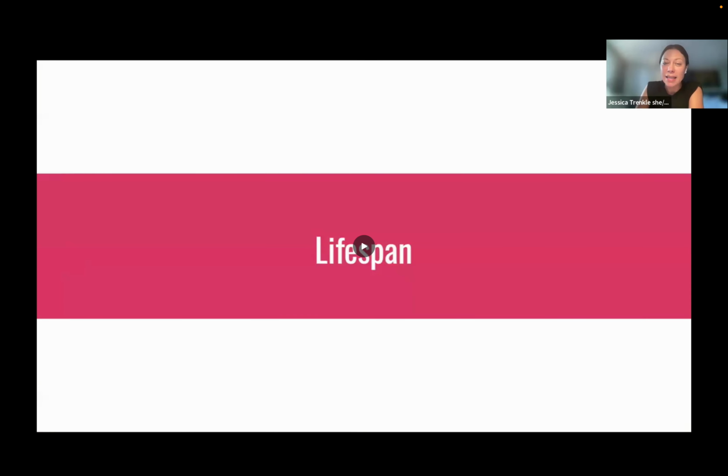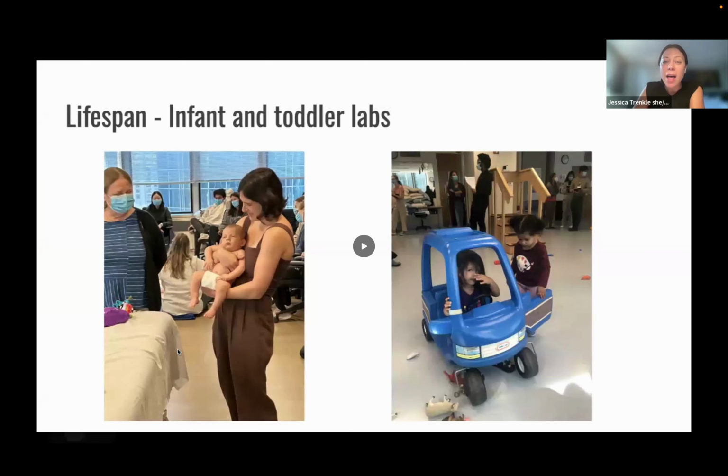In lifespan, again in the fall of your second year, we dive into the development in infancy and throughout childhood. Right away at the beginning of the semester, we focus on how children go from the position they are in infancy, where they're very flexed and have spontaneous movements but not a lot of purposeful directed movements, to the point where they're running, jumping and climbing stairs. What muscles are being strengthened, what balance reactions are developing, and what range of motion are the infants gaining in order to achieve the next skills?